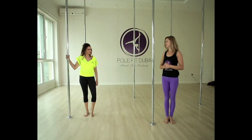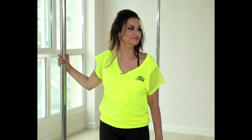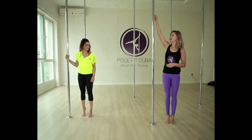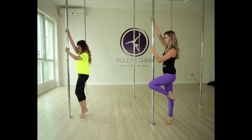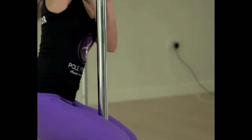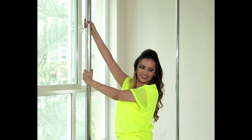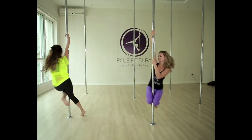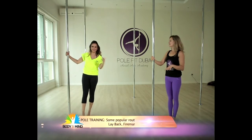The next exercise will be a fireman — basic fireman. I like a fireman! Getting up again on tippy toes, right hand up. We're going to turn to the pole and hold the pole across the chest. Now you lift your left leg up and hold on to the pole — touch the pole. Now we're going to lean to the left and lift your right leg from the other side of the pole to slide all the way down. Let's try. Well done. That's called the fireman — that's how they do it. Now we're going to do some steps in the beginning to make the spin a little bit faster.